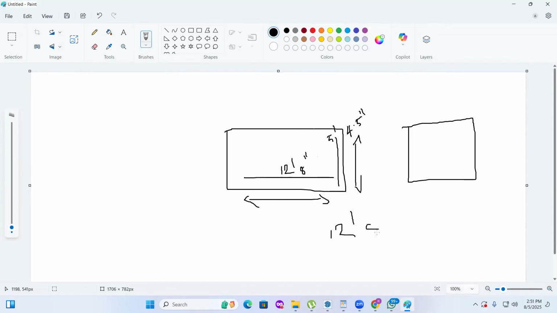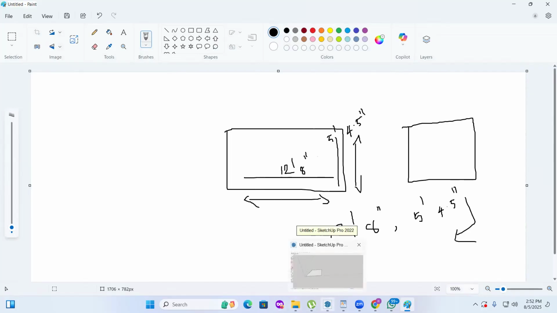12 feet 8 inches, comma, 5 feet 4.5 inches, enter. You need to separate the length and breadth with the comma. That's it. How we should know this is for length and this is for breadth? That is the thing. That is the beauty of the software.